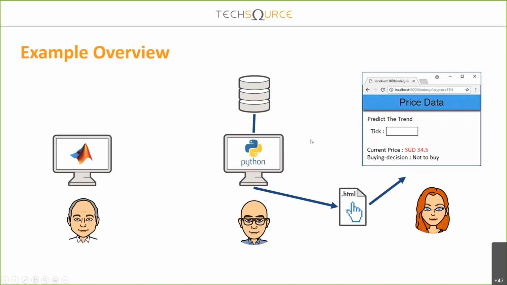And then you've got a team. The team is the MATLAB researcher. The MATLAB researcher will do the machine learning model, the deep learning model, to forecast the stock price. Now the question is, how can I get the stock price data in the storage here and pass it to MATLAB to develop the machine learning model? And after I get the model, how can I pass the result back to Python? And then Python passes the result to the front end, the lady, and displays the result on the website. So here we need to do some integration to integrate Python and MATLAB, which is able to read each other and co-simulate.